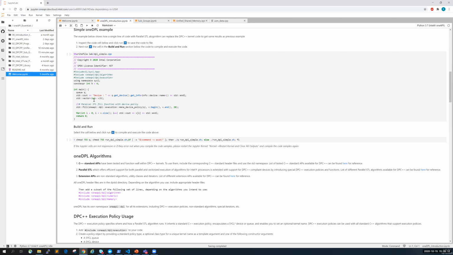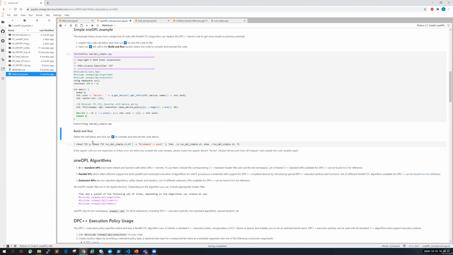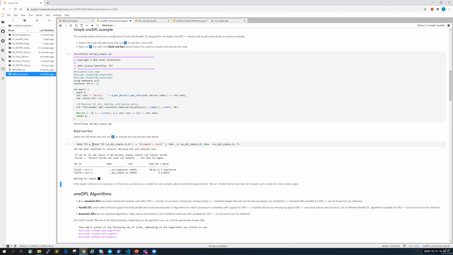This is the fill example, where we have a vector of size n, and then we do a fill operation, filling the values with a value of 20. But then we also specify execution policies saying that this should actually run on a GPU, right? So let's run this example. Let me save this file, and then execute the cell to build and run. This should take about 20 seconds and should give you a vector of size 4 with values of 20. So let's wait for that output.